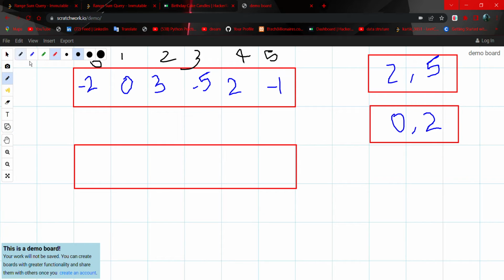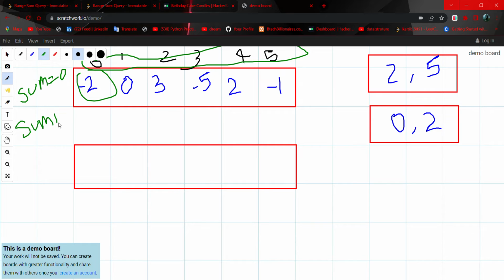So suppose the initial sum value is 0. When we iterate through this array, we will add the value at each index to the sum, and then append that value in this array.